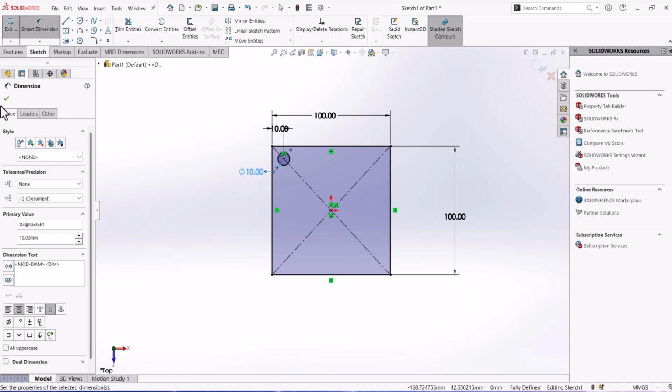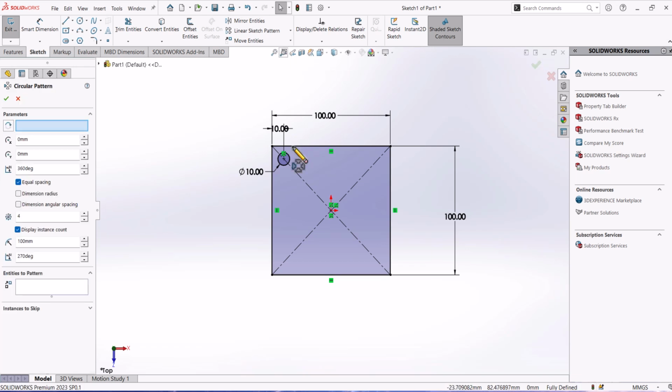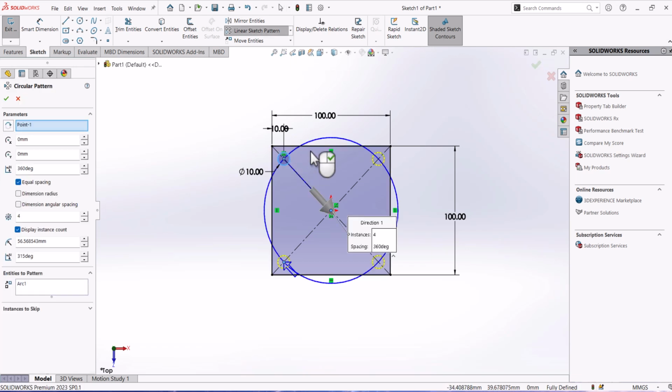Now click OK. Go to linear sketch pattern and in this section go to circular sketch pattern and select this circle. See, now click OK.